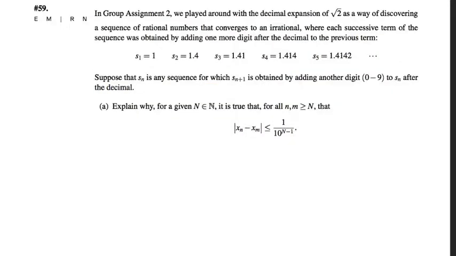59 is kind of a revisitation of an old group assignment problem where we talked about decimal expansions. One or two of you actually used this approach on one of the quiz 6 problems, which is kind of cool. What the question is, how do I know that if I just write down an infinite decimal expansion using whatever digits I want to, so here we're kind of using the digits of radical 2, but using whatever decimal digits I want to, how do we know that that sequence that we get, the sequence of rational numbers, which is obtained by adding one more digit, how do I know that that's a convergent sequence? One way to get to that is to show that, in fact, it's a Cauchy sequence.